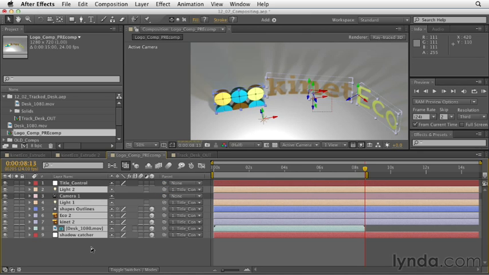With the parent panel active, just click on the pick whip and choose the title control to be the parent. In order to copy this over, let's hold down the Command key again, or Control on the PC, and add Layer 1 to the selection. Now we can go up under Edit and choose Copy.